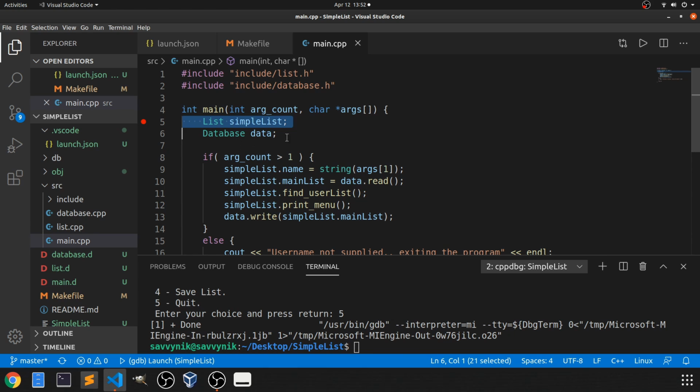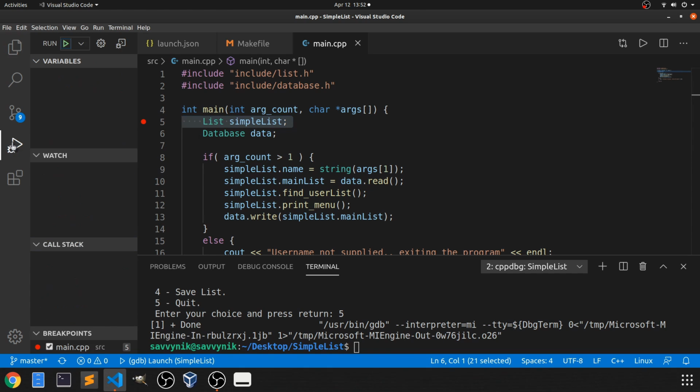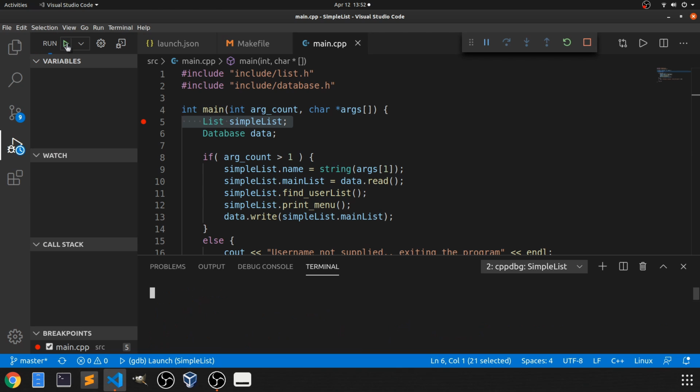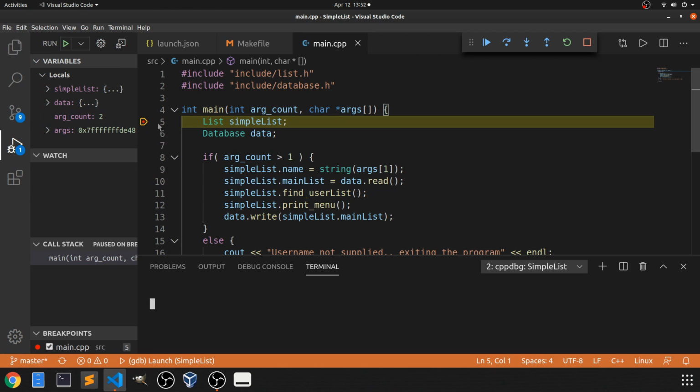So what we'll expect is in main.cpp, the debugger is going to allow the program to run, and as soon as main is called, it's going to stop on line 5. So let's make sure that that does happen. I'm going to go back to the debugger, hit run, and give it a few moments, and look at that. Now we have our first breakpoint. You see this little yellow arrow around the red dot now, meaning we are currently on this line, and that line is highlighted. Once you do launch the debugger, you'll also get some tools up here in order to use your debugger.